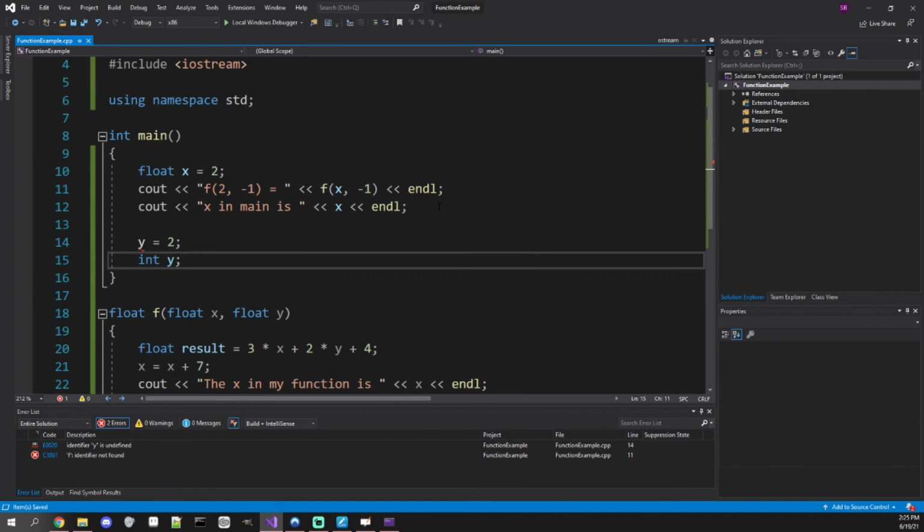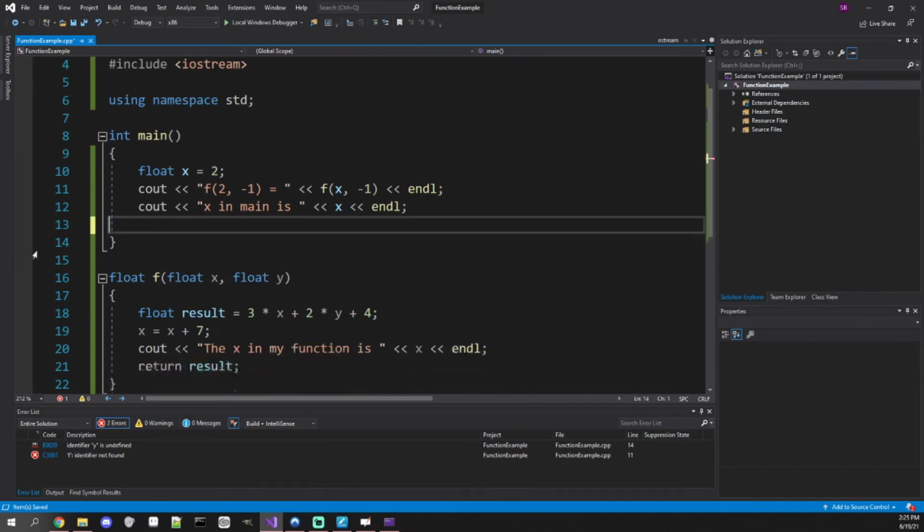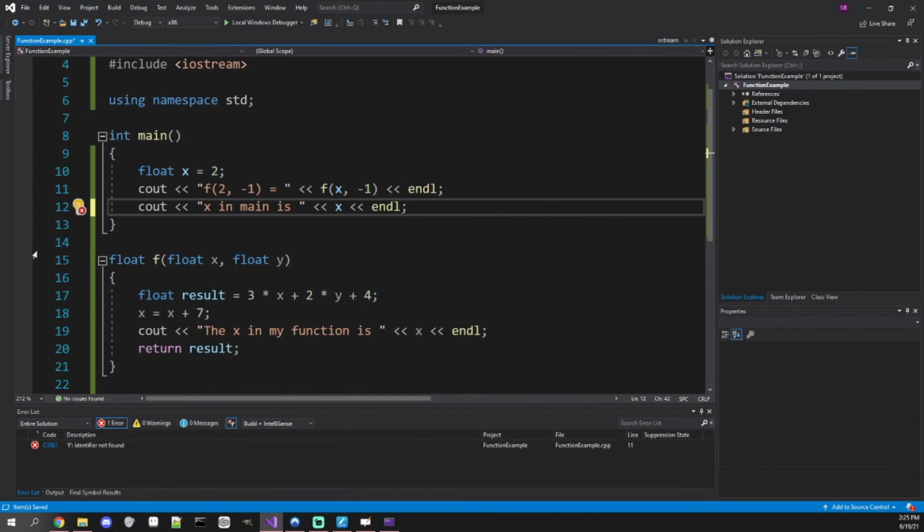So this is invalid, because setting y equal to 2 before it exists just doesn't make sense. In the same way, this is now saying I don't know what F is because I haven't encountered F yet, because the C++ compiler only reads from top to bottom, and so it's having a little bit of an issue figuring out what F is.